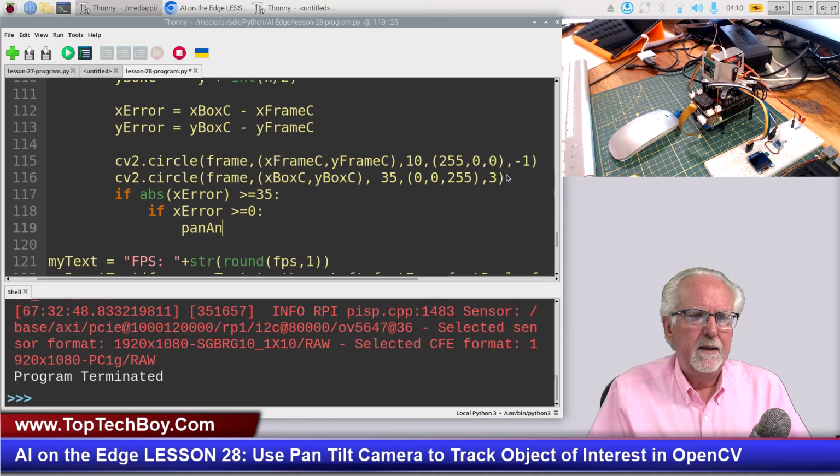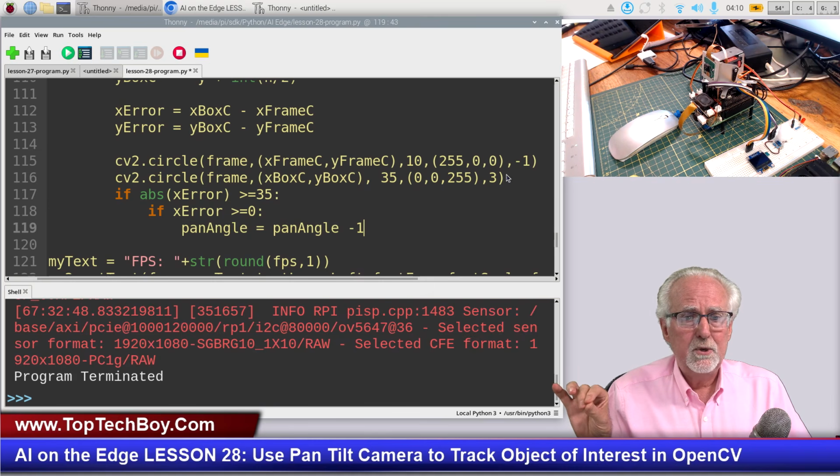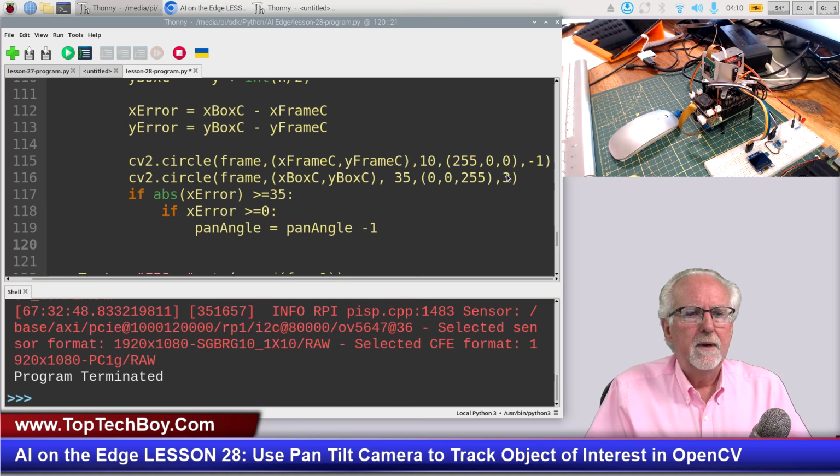I want the pan angle to be equal to the pan angle minus 1. So if pan angle is too big, I want to make it smaller. And then what will I do? I then apply that to the pan servo dot angle. And then what do I want to do?